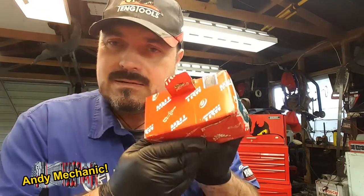What else have we got to do? Okay, well, let's have a look at the new stuff, because I knew it needed new pads anyway. So we've got here brand new brake pads. Now, the ones that came off are TRW, because I fitted these a few years ago, and the ones that are going on are TRW. You want to know why I use TRW? Because it's good stuff. On this particular vehicle, all four pads are the same. The inner and the outer pad is the same.